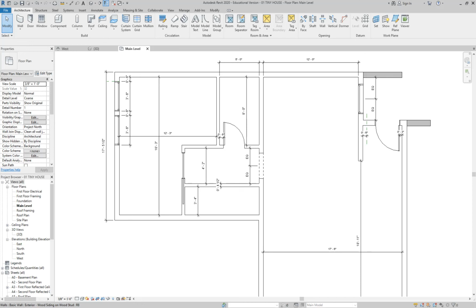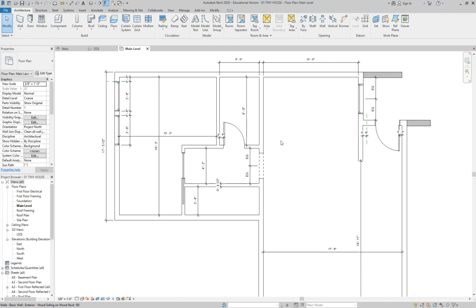Okay, I'm going to rein you guys back in, and we're going to go backwards a little bit. We're going to go back and talk about our sheets for just a minute and our viewports. Now that we're starting to add more annotation, so annotation is any type of text or notes that you put on a plan. So that includes dimensions, room names, notes, window and door tags. All of that falls under the umbrella of annotation.